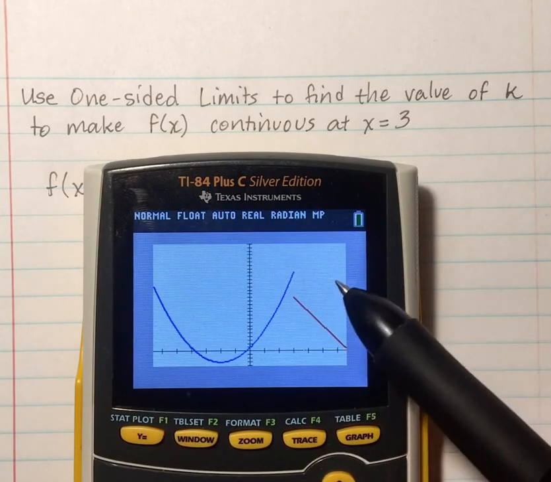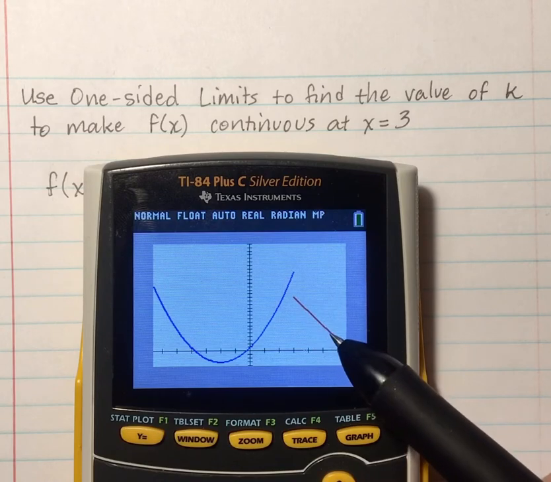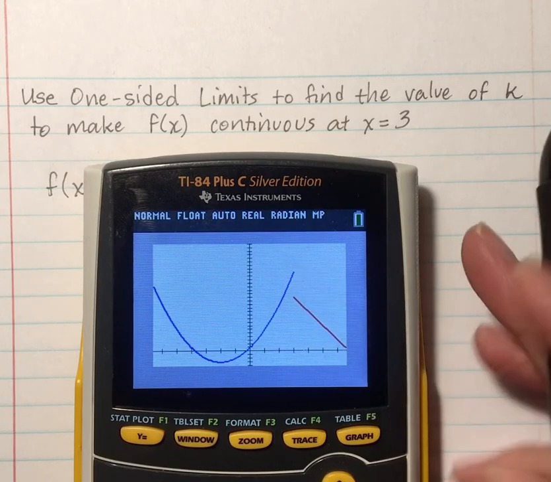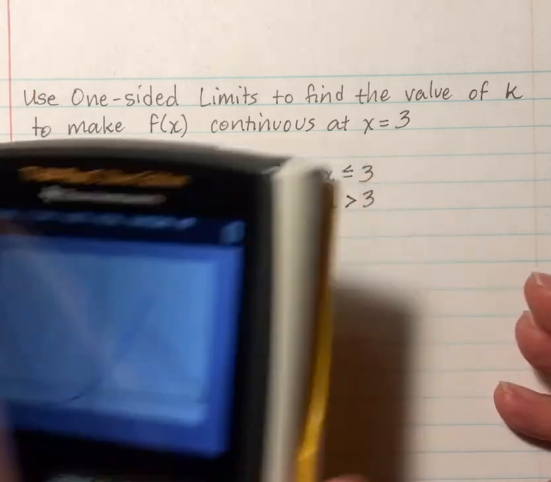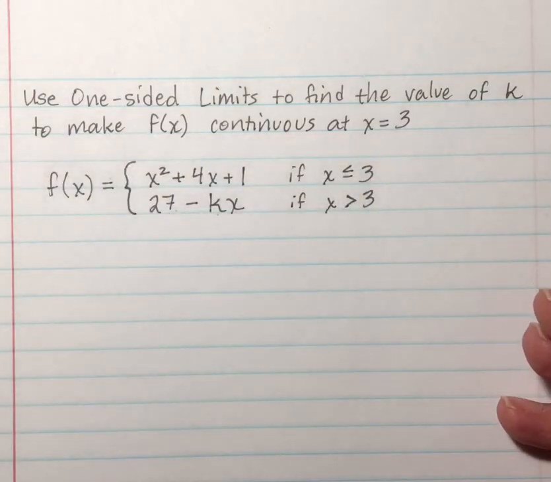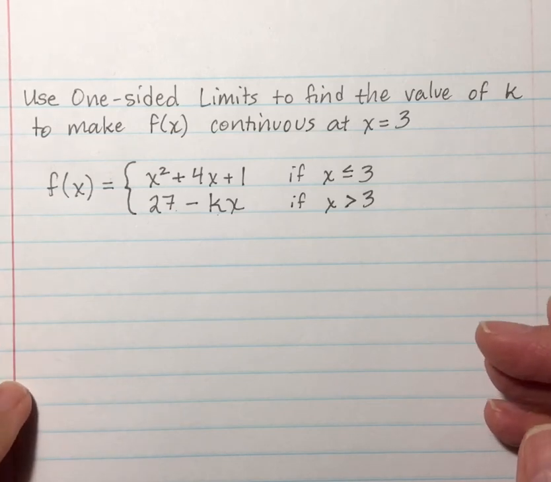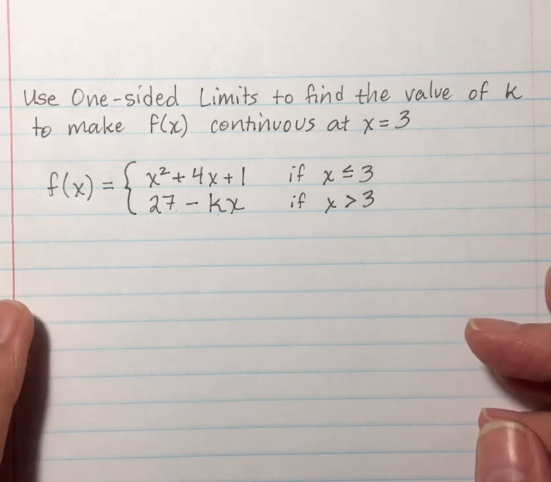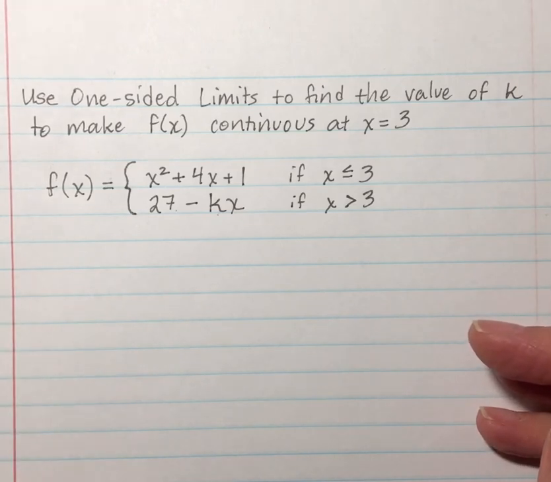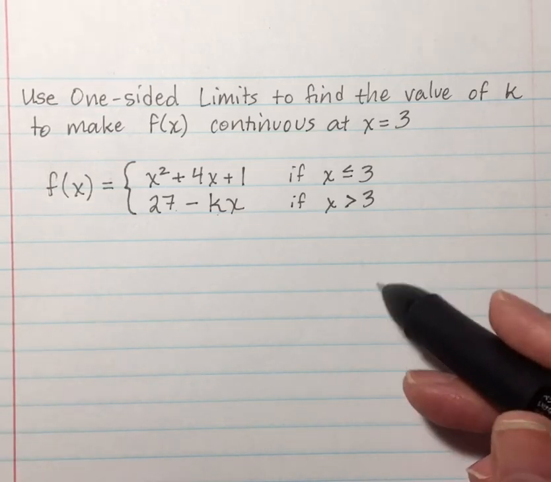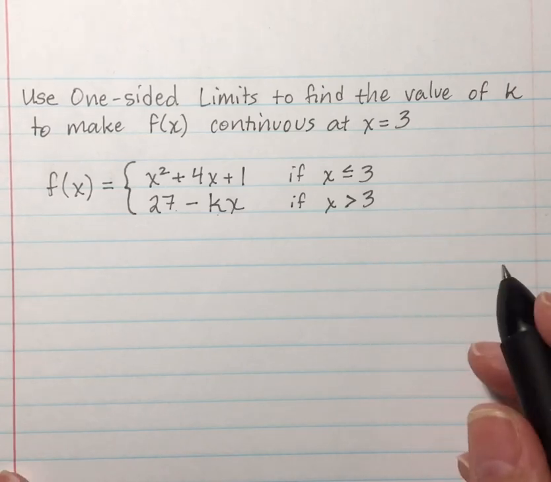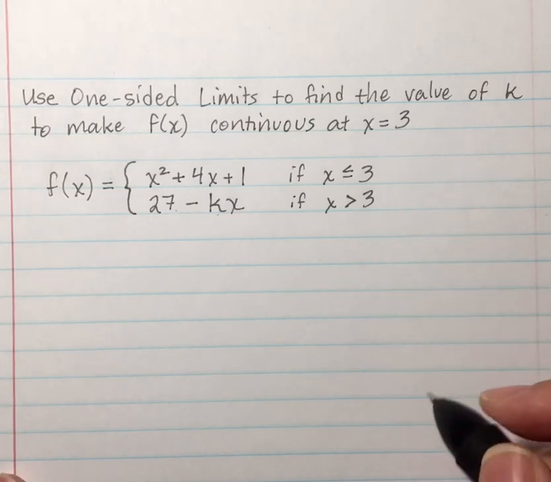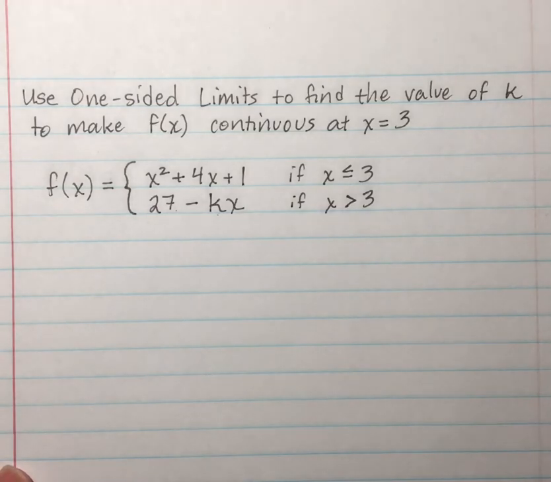So I want to find the right value of k, so I need to change the slope so that this guy is continuous. That's the goal here. But really our goal is learning to use proper notation. That's the really big thing, and I'm strict on notation. You'll learn that about me. Also, later in the year we're going to see another similar looking problem, so you need to have the notation now while it's still a little less complicated. That's the whole purpose of this.